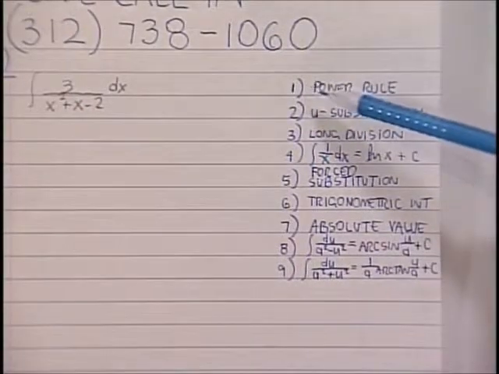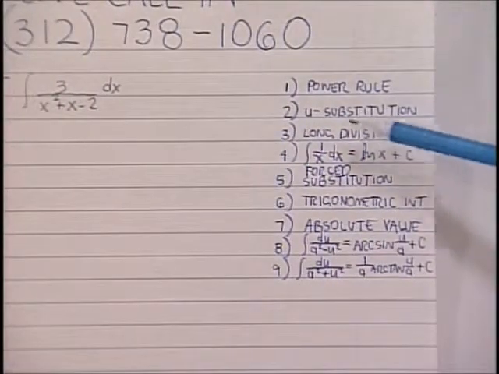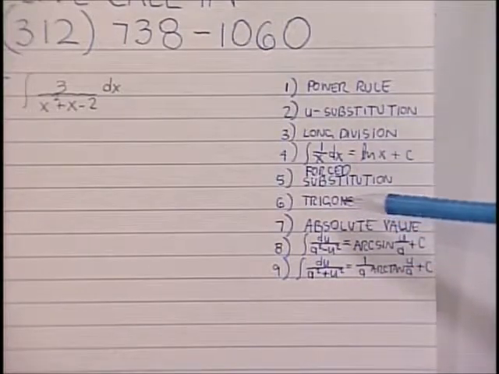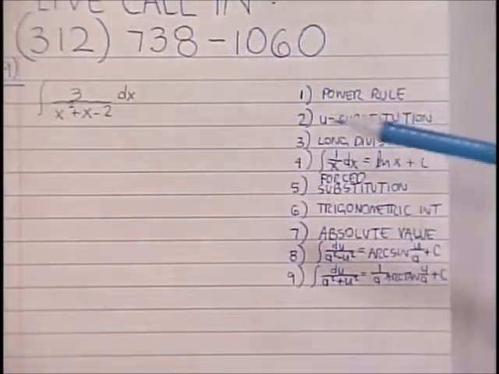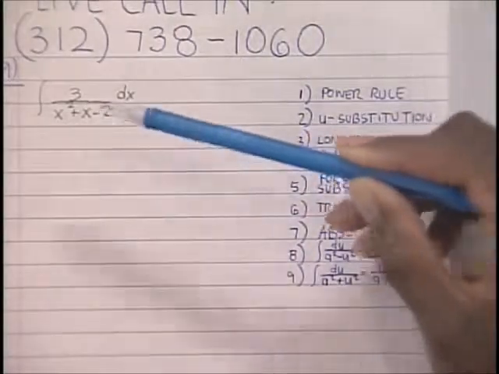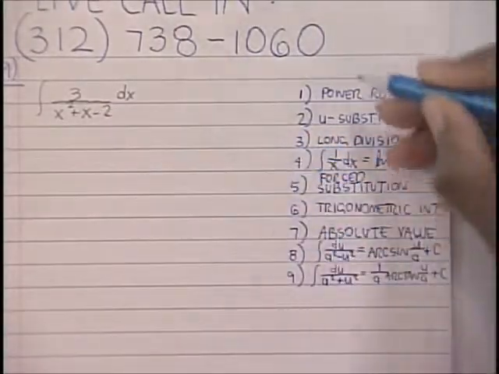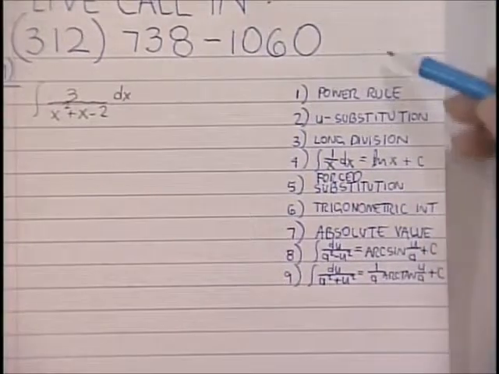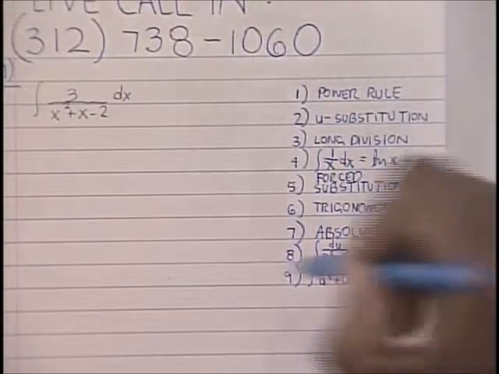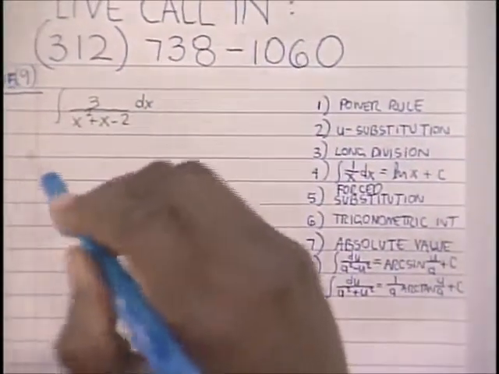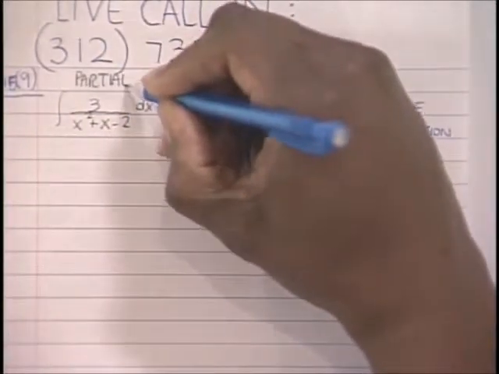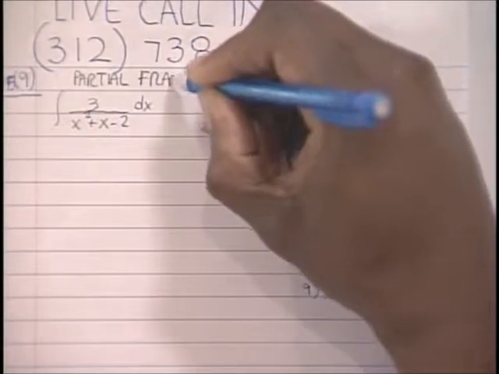We learn a variety of different techniques: power rule, substitution, long division, and a lot of other techniques that we learn. This is a Calc 2 subject that we're covering now, so what I'd like you to do is consider this technique called partial fractions after all of these have been exhausted. In other words, if you attempt to use all of these techniques and nothing seems to work, you would then try to use this technique I'm going to talk to you about now. It's called partial fractions. All right, so let's begin.